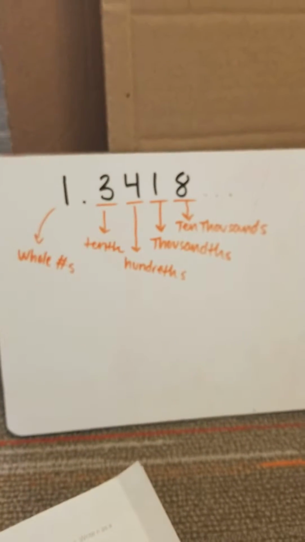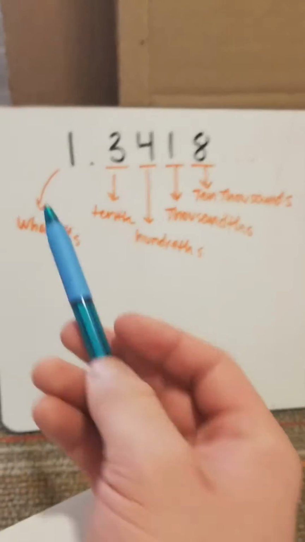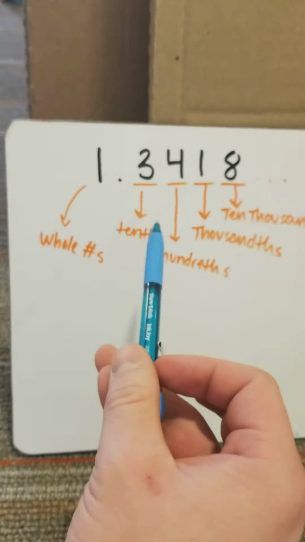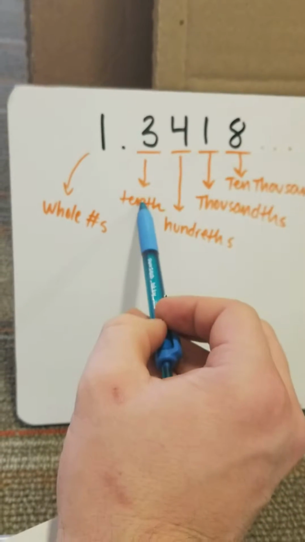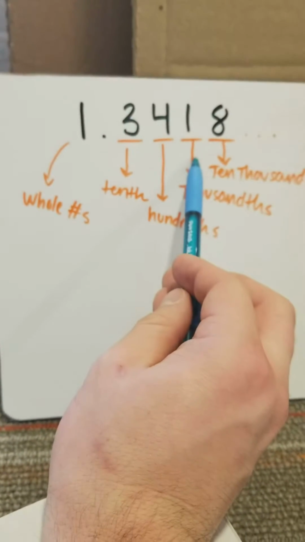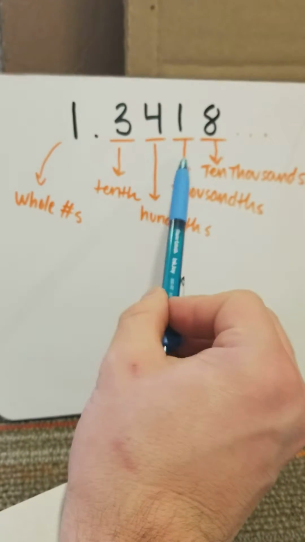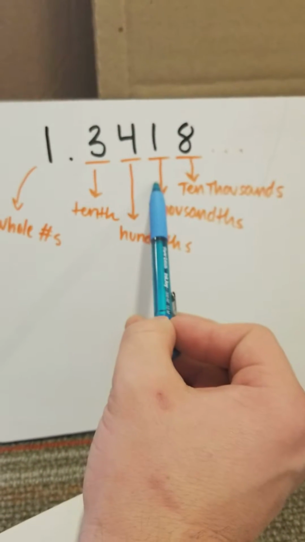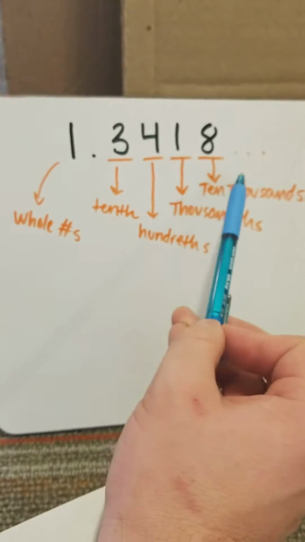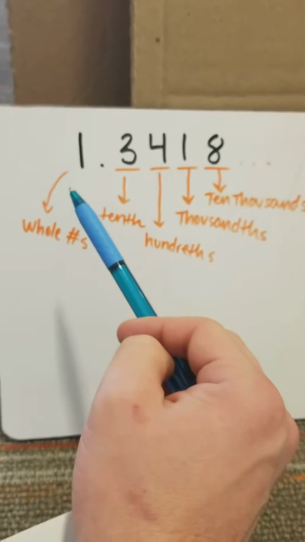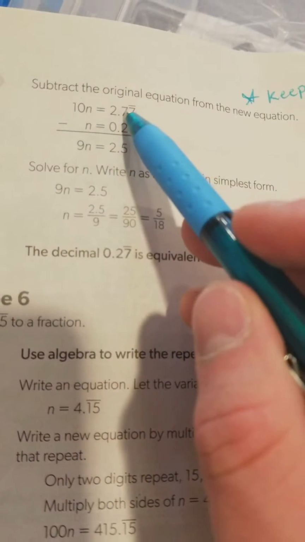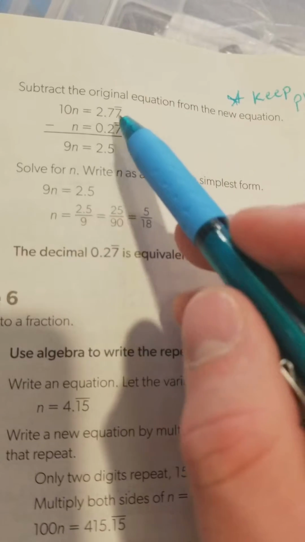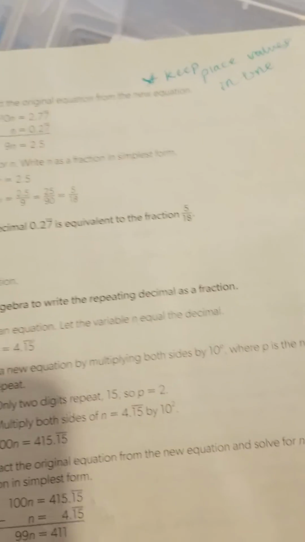Now, just to review real quick, we have place values here. We have this random number, 1.3418, and I see that 1 is the whole numbers. The next place value is 3, it's tenths. The 4 is hundredths, then it goes thousandths, ten-thousandths, and so on and so forth. The next one would be hundred-thousandths, then millionths, and it would keep on going and going. But when we're doing this step 3, we want to make sure all of our values line up. You see how the tenths are with tenths, the hundredths are with hundredths, the whole numbers are with whole numbers on both sides of the equation.